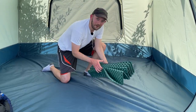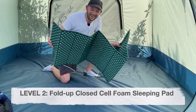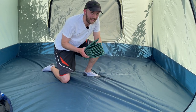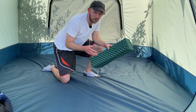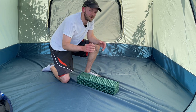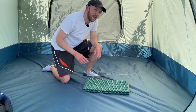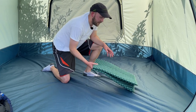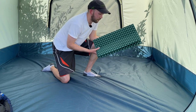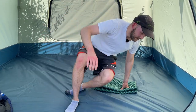Level two is also a closed cell foam sleeping pad, but this one folds up like an accordion with a rectangular shaped fold. This is really handy compared to the roll-up pad, which can be unruly and wants to unfurl, requiring a rope or rubber band. With the folding version, you don't need that. And because of the fold, you get another advantage: backpackers and through-hikers often use it folded as a makeshift seat — it just becomes a chair.